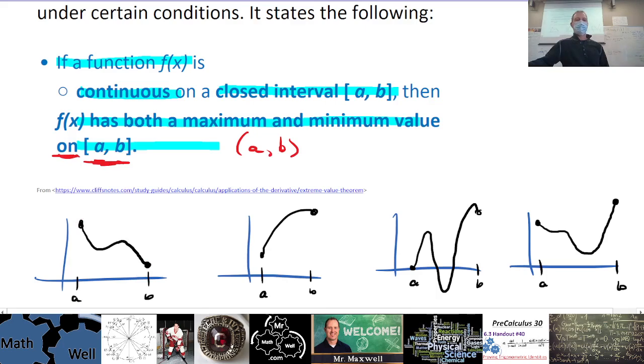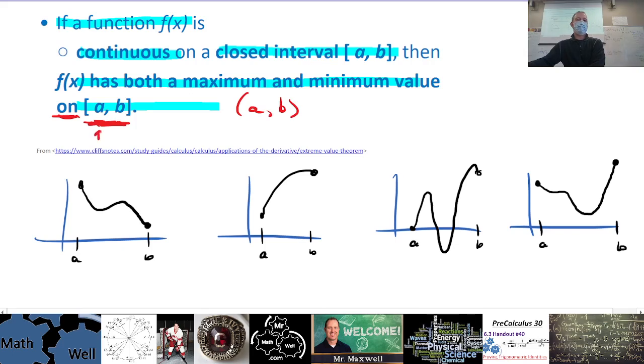But yeah, when it says on this, it means an interval of the domain, so a section of the domain from some x value A all the way to some x value B. And it's also understood that A is lesser in value than B, just like the alphabet. A comes first, then B. So it would look like this. As you can tell, if it's continuous, no matter how funky I draw this function, as long as it's a function, then we have a minimum and a maximum.